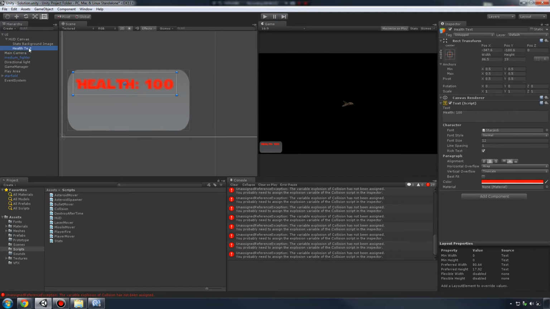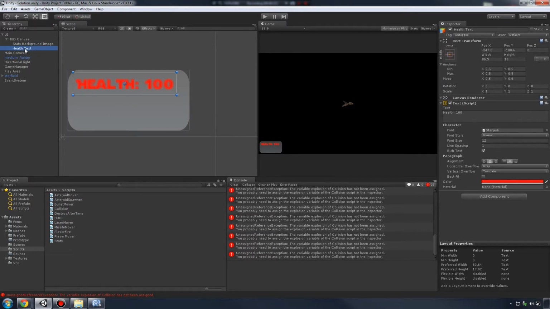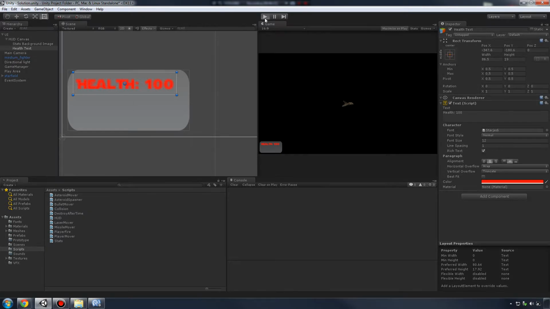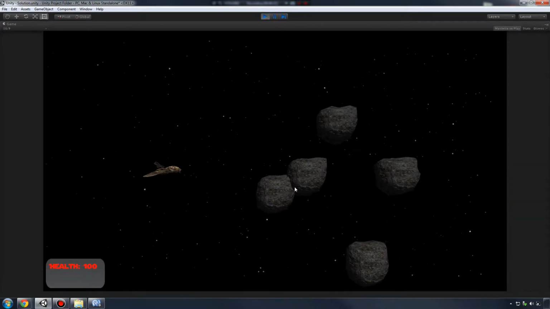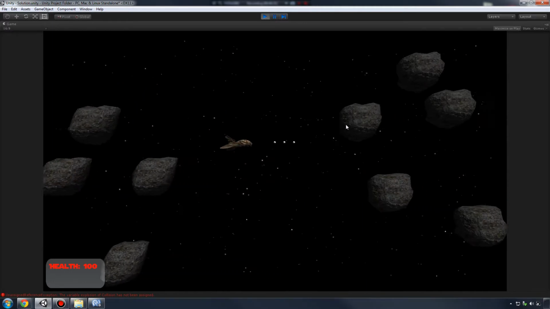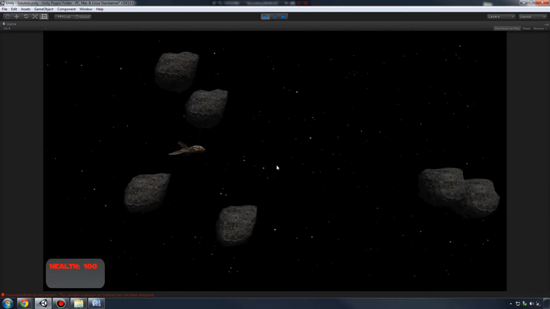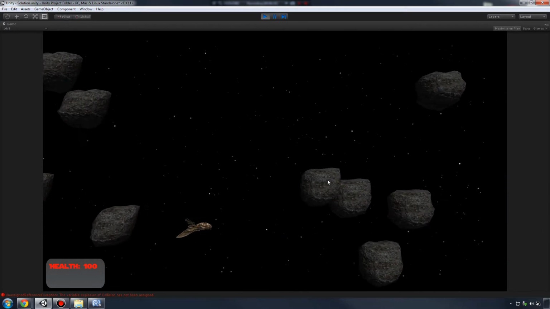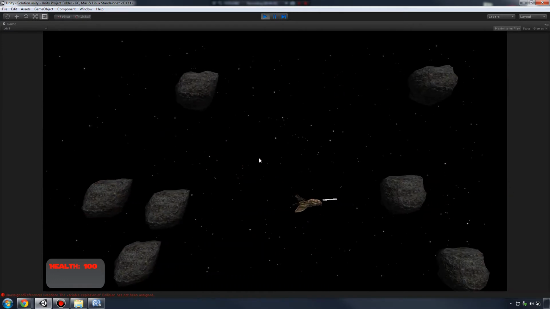So you're going to need to create a new text. You can obviously just copy and paste this health text right here and call it ammo text. And I want to see an ammo count right here. I want to see you guys have a star field going on with a black background. And I want to see explosions for these bullets hitting the asteroid. I think I actually have a player or a weapon hit explosion that you can use. I want to see explosions for when missiles collide with something.